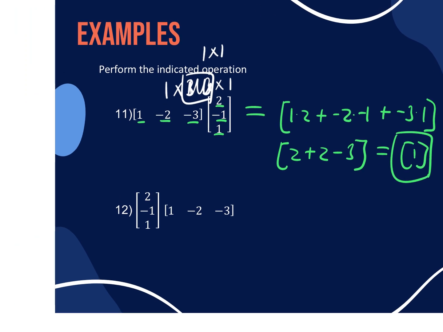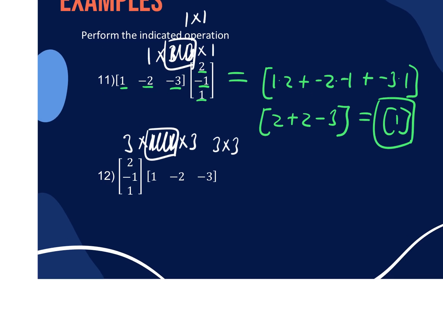All right, now if you look at the next one, it is 3 rows, 1 column. This next one is 1 row, 3 columns. So the 1 and the 1 is the same. So our final answer is going to be a 3 by 3 matrix. Just by flipping the order of these, it's going to give you a completely different answer, right? So that's one thing to note, is that multiplication with matrices is not commutative. You cannot just flip it and get the same answer. Sometimes it is possible, and then sometimes when you flip the order, it's not possible. So that's just one thing to keep in mind.